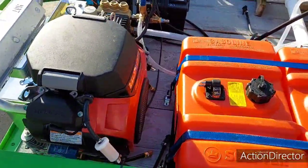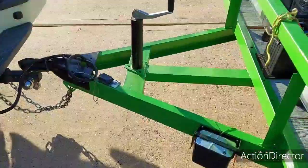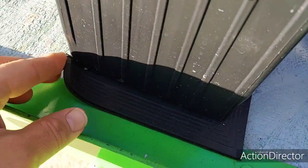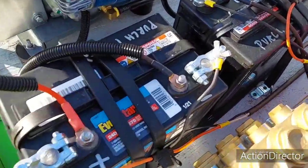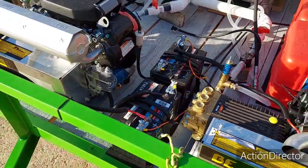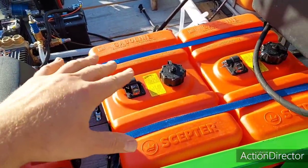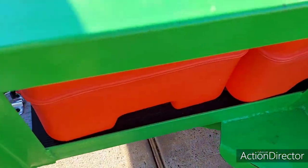So I mounted my pressure washers this way, and I've got my batteries right here. If you look, see if I can get a close up. I bought one of those restaurant style rubber mats with the little holes in it, like you'd see in a kitchen floor of a restaurant. I bought that so that the gas tanks and the batteries would have some kind of cushion and also some grip so they wouldn't be sliding around. And I've got it mounted up under there too.